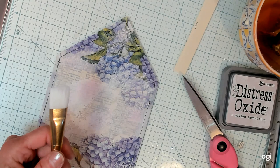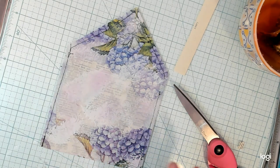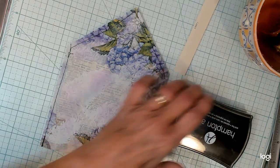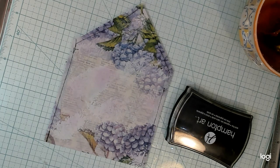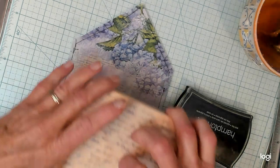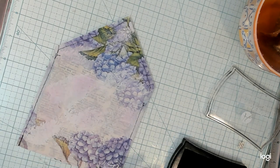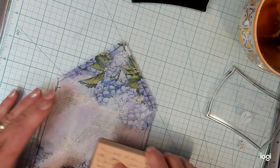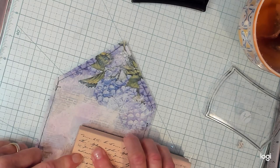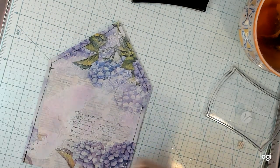Okay, so let's continue. The next thing I would like to do is use my stamp with the script on it. So let me grab that real quick right over here. Alrighty, I've got that stamp. It is a papercraft stamp. And I am just going to ink up this corner right here because I'd like to apply that right in the middle. There we go. There's our address. Oh my gosh, isn't that pretty? So pretty. Okay, so we've got our address on.